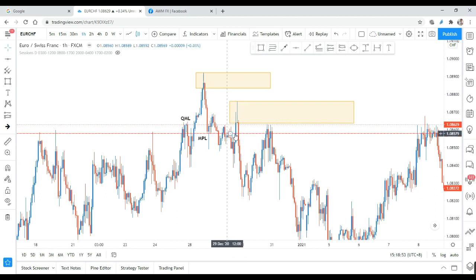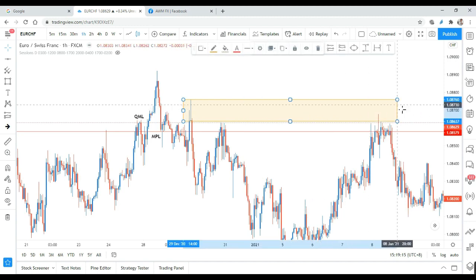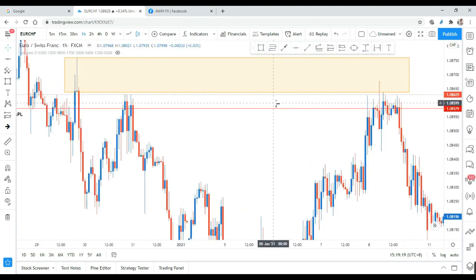is the nearest to the MPL where the big players or the big bankers make the manipulation before the fall. Okay, this is the manipulation move, or should I say it's a stop loss or stop hunt move. So we'll take this away, and this will be our entry, our fresh supply zone. Then what happened next is that, of course, then we need to look at it properly.